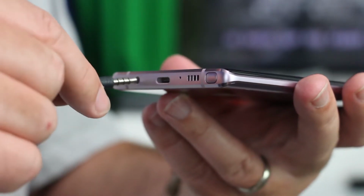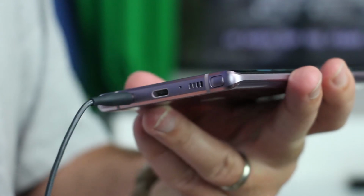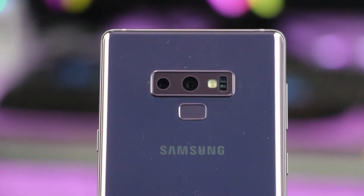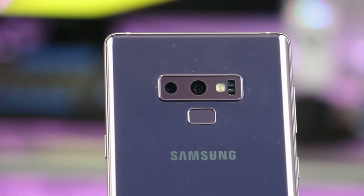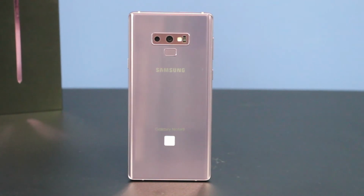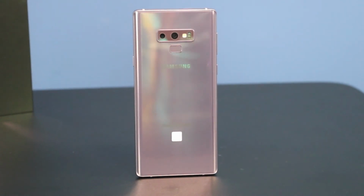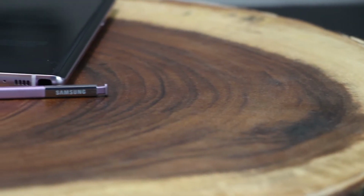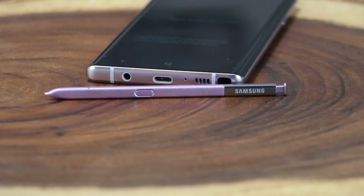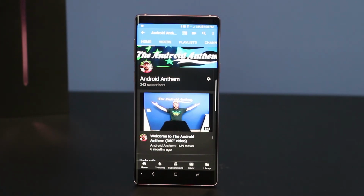Let me not forget that once again, Samsung provides an IP68 waterproof and dustproof rating, which will allow the phone to be submerged up to 5 foot in water for as long as 30 minutes. If you live in the United States, this phone is available in either lavender purple or ocean blue. However, in other parts of the world, you have 2 more colors to choose from: metallic copper and midnight black. Whether you buy the Note 9 directly from Samsung or finance it monthly from Verizon or AT&T, you're going to be paying the same amount of money. $999 for the 128GB version or $1,249 for the 512GB version. And that, my friends, is everything you get in the box when you buy the new Samsung Galaxy Note 9.